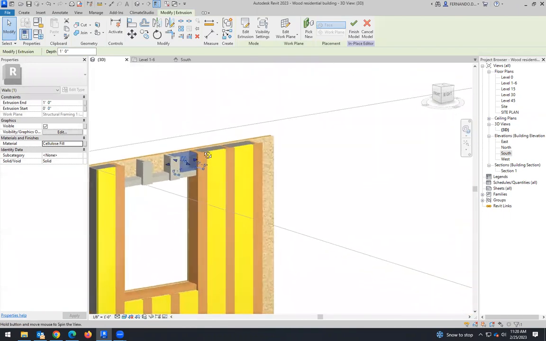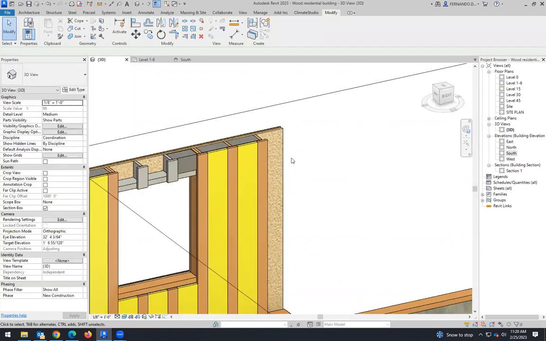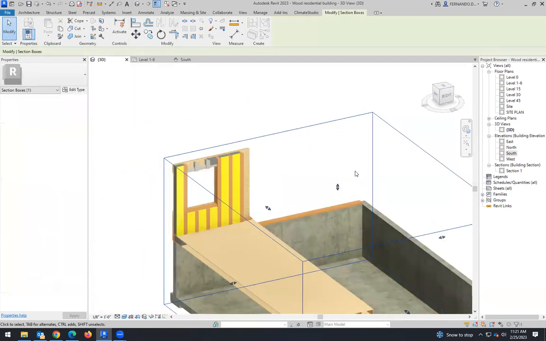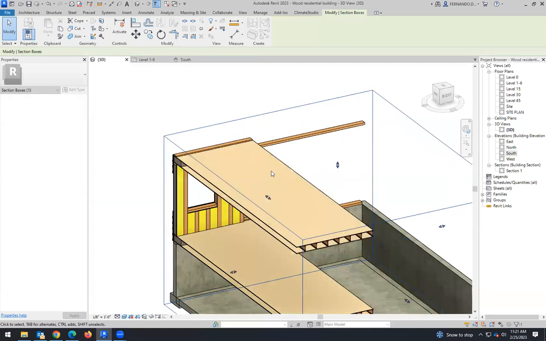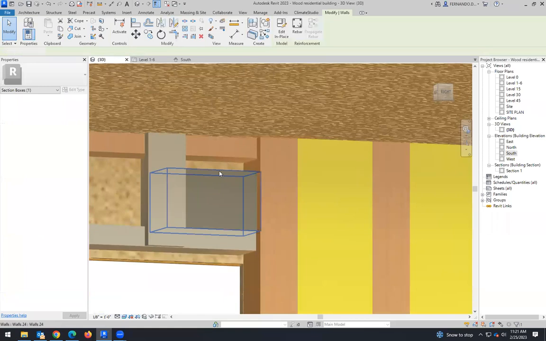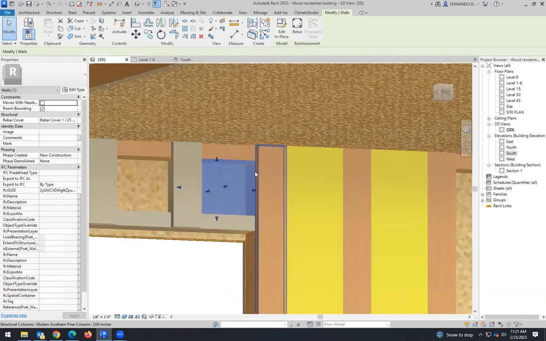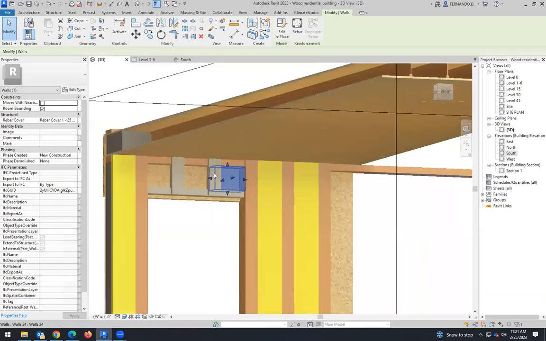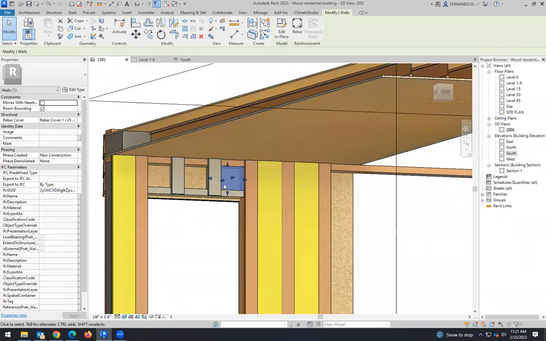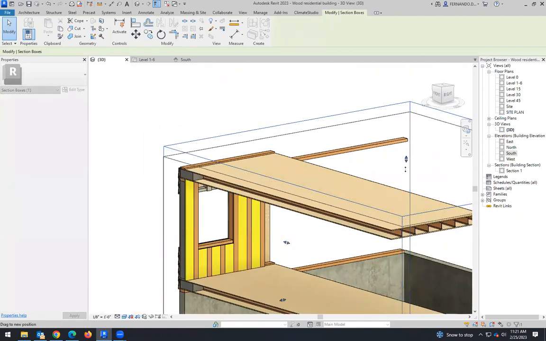And if we move it, that's what we need. I finish the model. I move the section box. And now we see that we have to fill this gap here. Now we can move that element. I'll move the section box again.